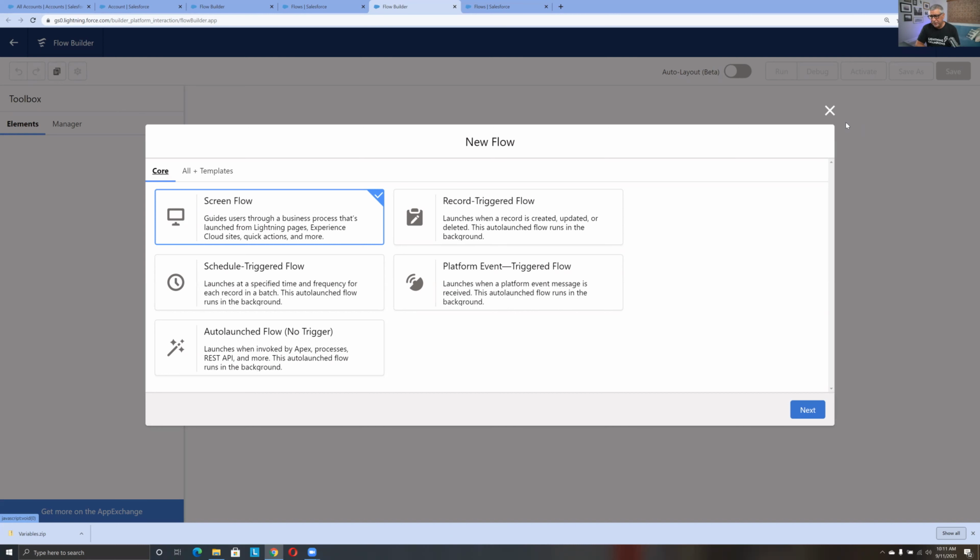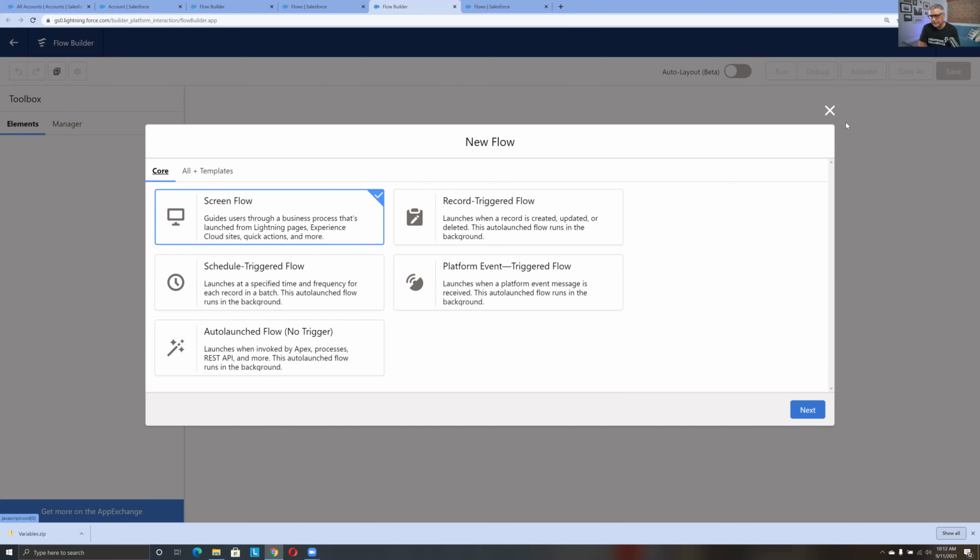The way you differentiate the options here: if you are going to do anything on screen, if you are going to ask the user to enter information, review information, or present a message to them on screen, you are going to use Screenflow. With all the other options, you are not able to show anything to the user on screen.